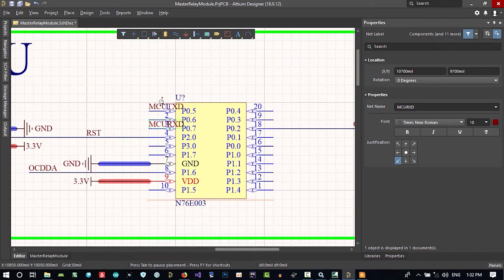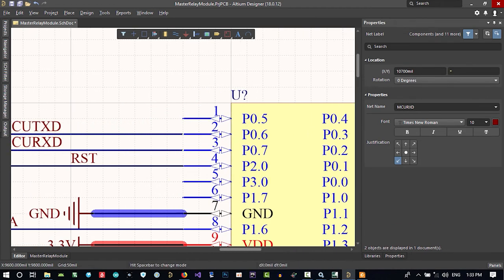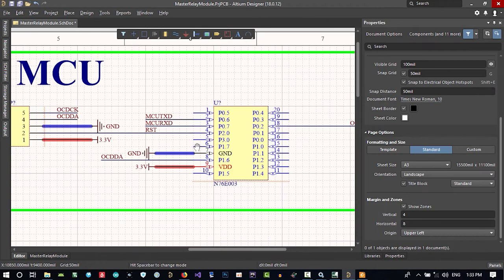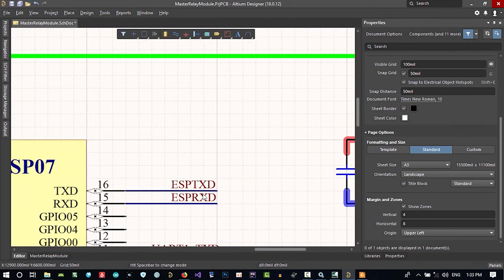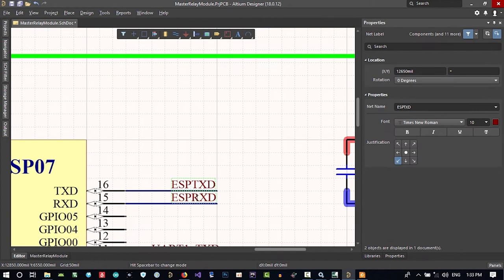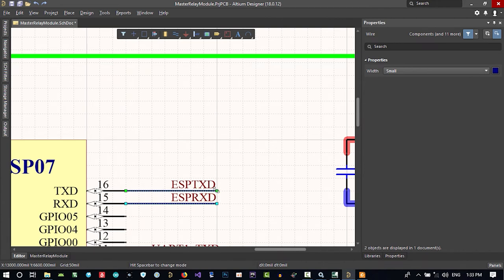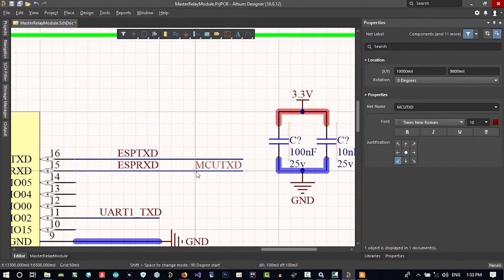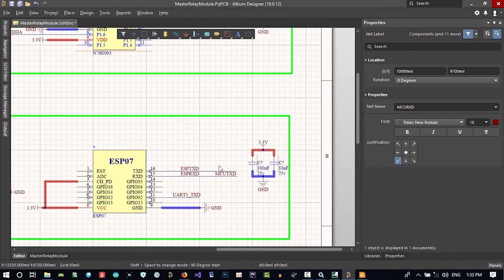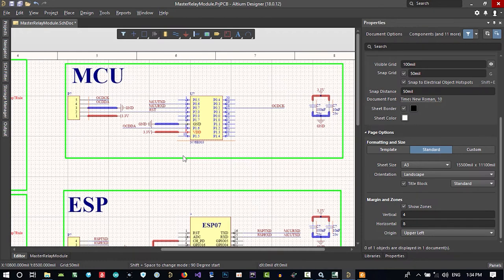RxD. So click it. You see, I made a mistake here. Let's hold Control and bring it here. From left to right, select this and bring it here. So you see that it is like this. Now I want to connect these two together. How can we do that? With Shift I can click these two and bring them till here, then copy and paste TXD and put it on RxD of this, and copy and paste RxD and put it on TXD of this. So see, it's now connected. We know that these two are now connected together.